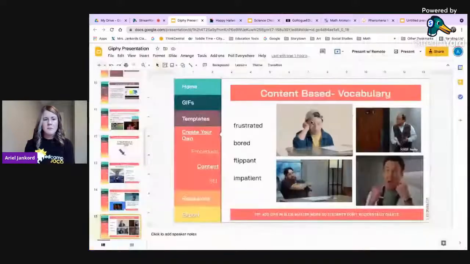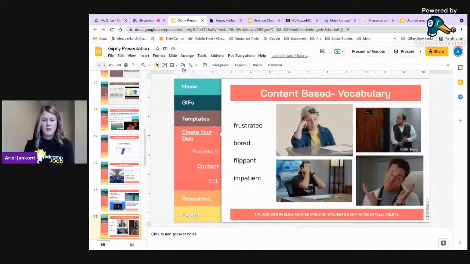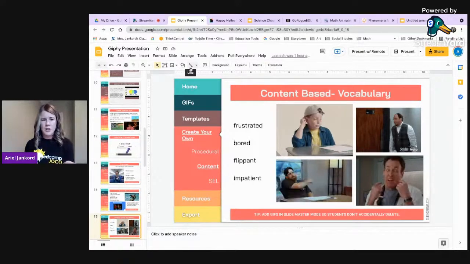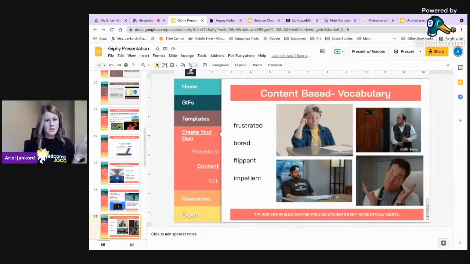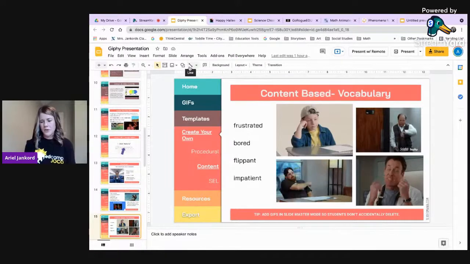And again, I would have to be in edit mode to do that kind of stuff. So I could have the students use any of these tools, which at this point, hopefully they're pretty well trained. But if not, you just teach them that you have to be in edit mode to do those things. But then you can have them drag and drop those words or draw the line.